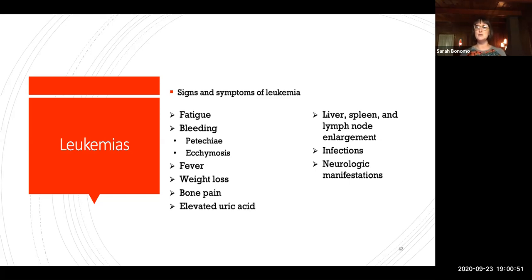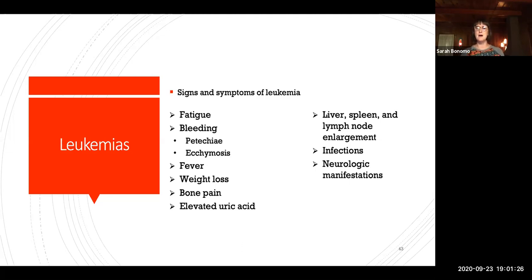So ecchymosis refers to bruising, whereas petechiae, I should have put a picture in here for you, but are little speckled dots of bruising. Usually appears, some common places are the face, the palate inside the mouth. You can get them anywhere. Abdomen seems to be pretty common, over the upper thighs, palms of the hands, soles of the feet. Just little purple dots, tiny little dots, and those are called petechiae. And then ecchymosis is bruising.